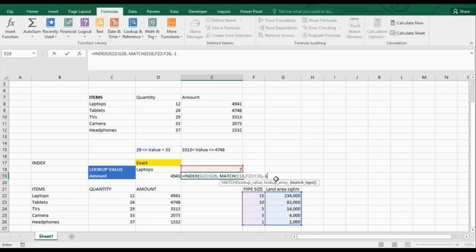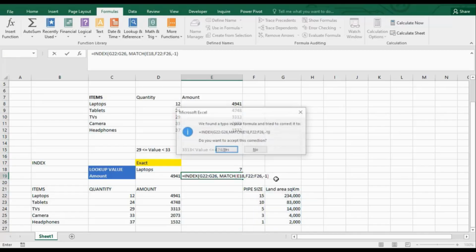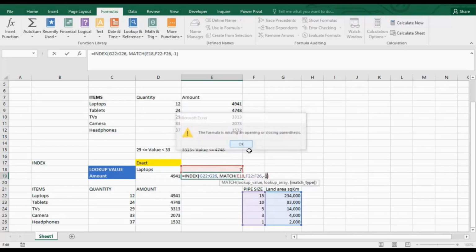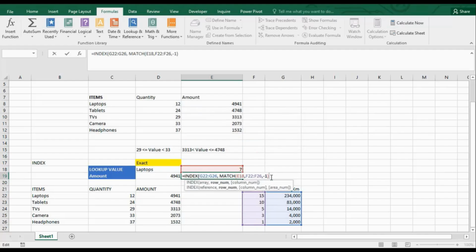So put -1. Our lookup value is 7. So the smallest number that is greater than or equal to the lookup value. Okay, let's see, there's a typo there. Let me correct it. Okay, then I need to put another parenthesis.